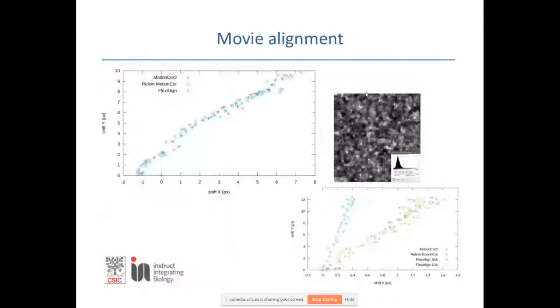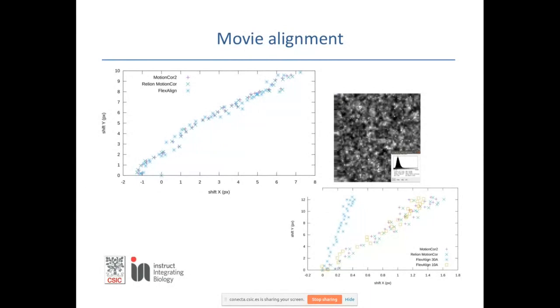So this is again a warning. The simple fact that you use a motion correction alignment program, whichever it is, doesn't mean that you are on the safe side. Okay, so I had my movie, I have aligned all the frames, so now I have the perfect information coming from this movie, and this is not the case. All programs have parameters. Of course, we analyze in more detail the parameters coming from XMIPP because that is what we developed. But I'm sure that for all other programs it is the same.